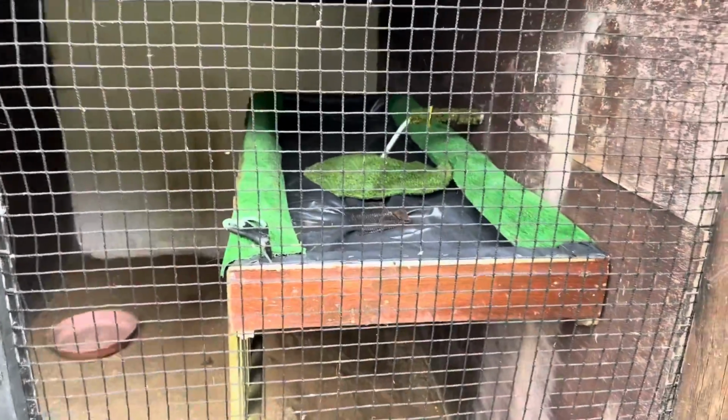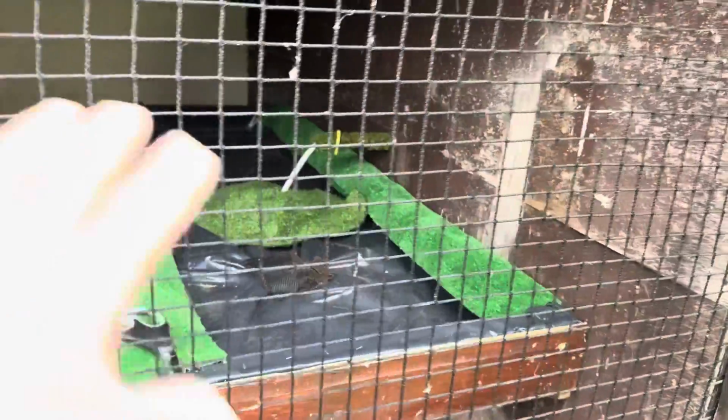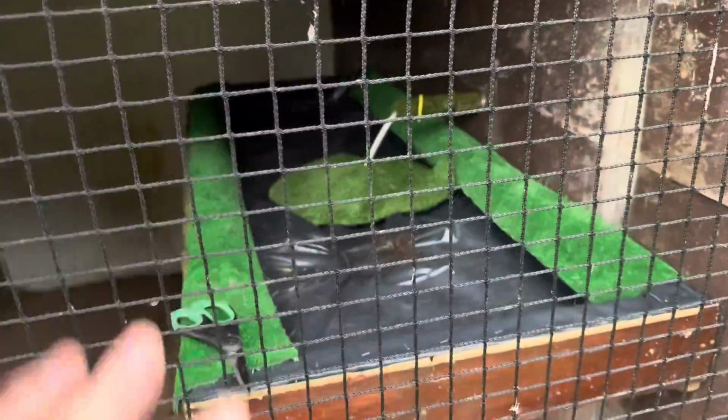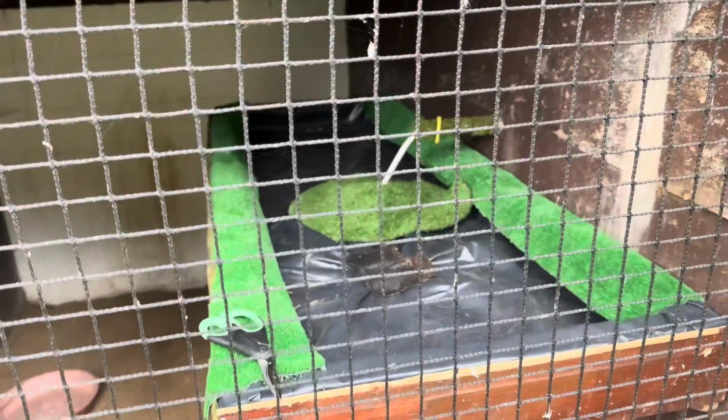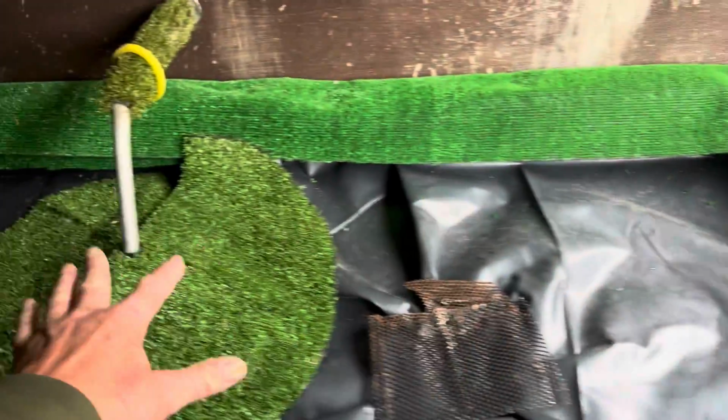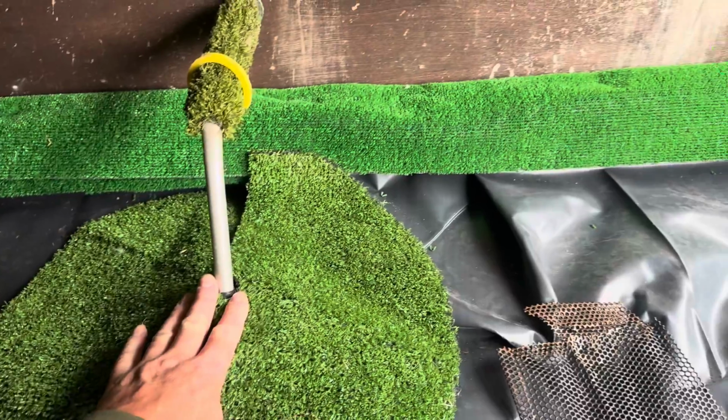Now, one good thing, if you've got a window or it's inside something meshed, should the bird get away and tethered, it's double secure, isn't it? You still got to get in there, but it's double secure, and you can see that it has, for some reason, whatever, chewed its jesses off or something. So you get the idea. You're going to have a drainage point. This is all going to be gravelled up level.